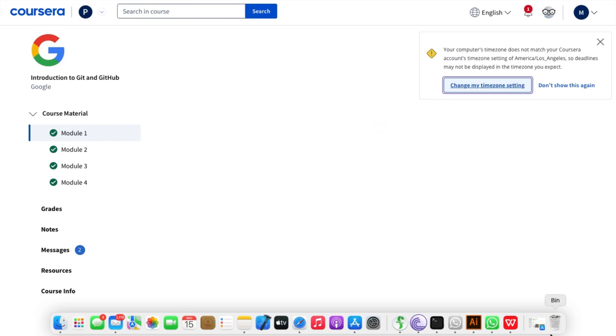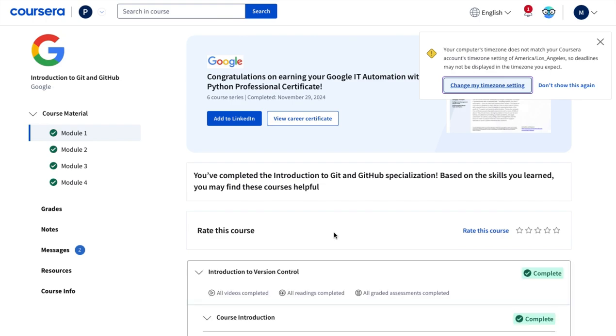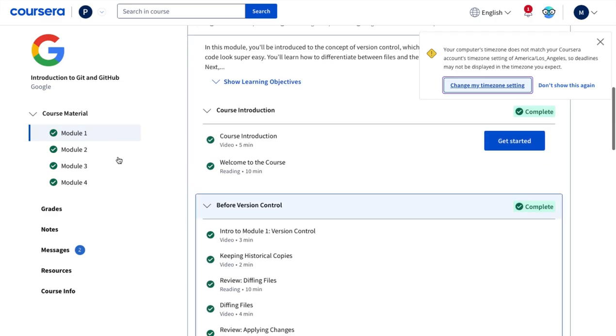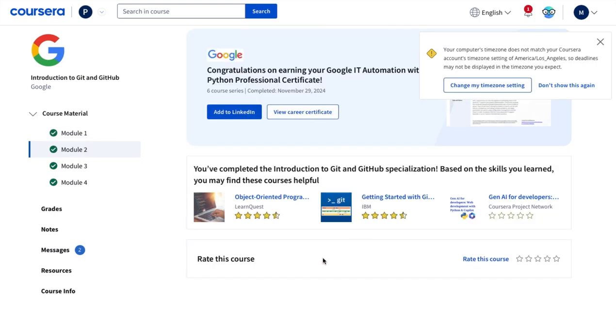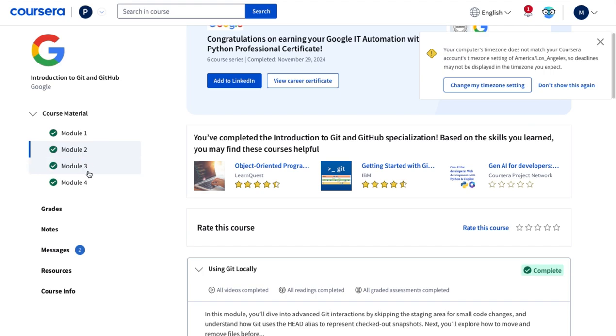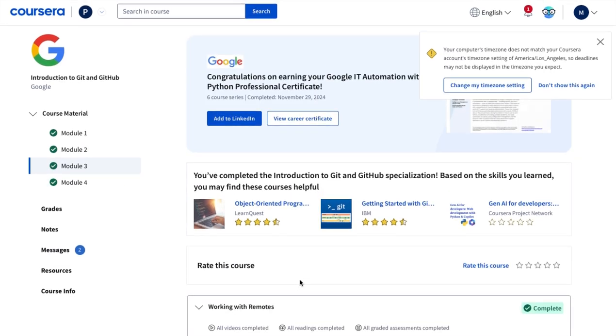We covered basic Git commands like git init, git add, git commit, and git push. I learned how to create branches, merge them, and resolve conflicts. Things that come in handy when working on team projects or even just keeping my code organized.